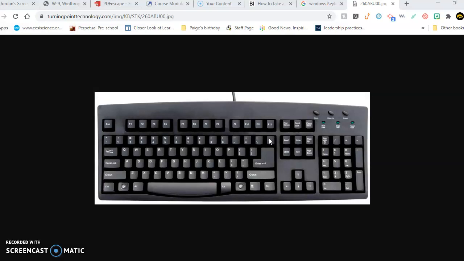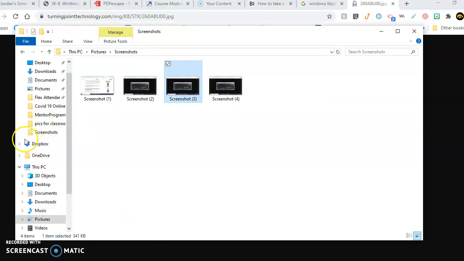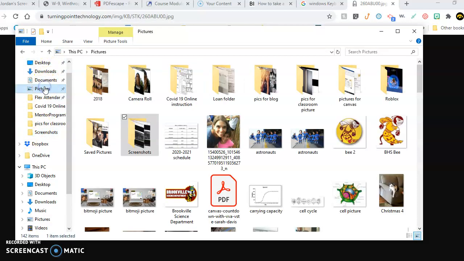So what your computer has basically done is it's taken a picture of your screen, just like when you do that with your cell phone. You want to take a picture of what's on the screen of your cell phone, you take a quick screenshot. Okay, so it's the same thing. What's nice about this is that it organizes it for you. So you're going to find this picture in Pictures in a folder that your computer has labeled Screenshots.